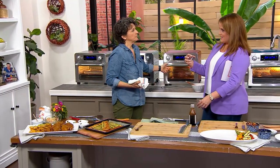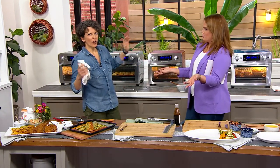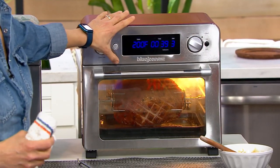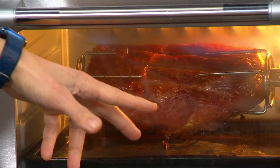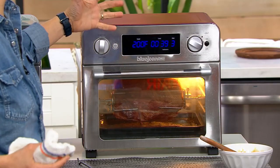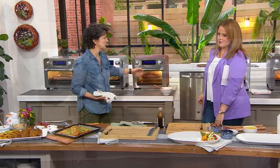You have six heating elements on the inside, but that doesn't mean they're all working at one time — it thinks for you. Not all air fryer ovens have six heating elements: four on top, two on the bottom. This machine decides when to use which elements. When it's on broil, it uses all four on top. On bake, it does two on the bottom and two on the top. When warming, maybe one or two on each side. It knows what to do — you don't have to think about it.